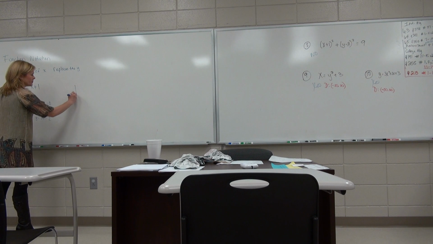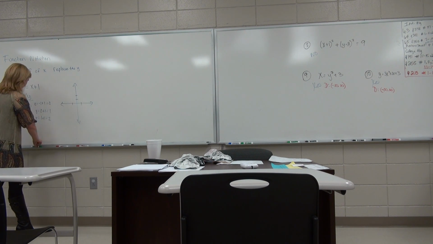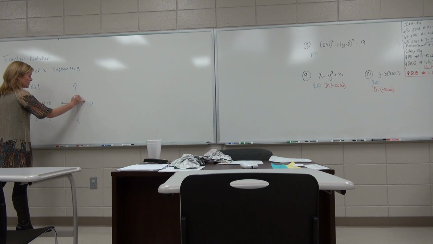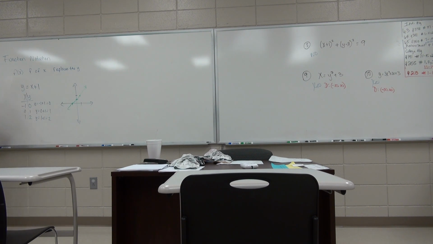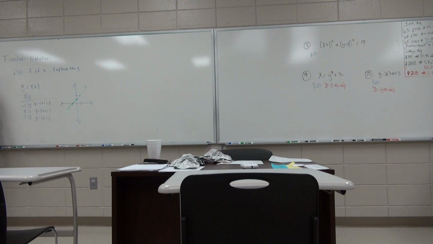If I want to graph it, so we've got the point here at -1, 0, 0, 1, and then at 1, 2. So that's the graph of that line. And remember, you could have also graphed that line using x and y intercepts, which we went over last time. X-intercept is when you let y equal 0. Y-intercept is when you let x equal 0. But actually, right here, I have them. Right? Isn't this the x-intercept? Isn't this the y-intercept? Okay.